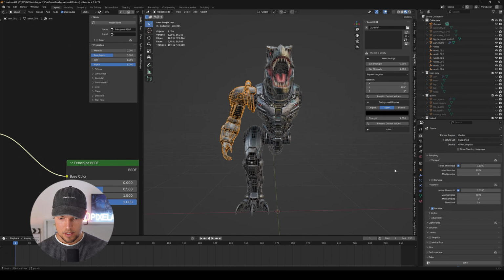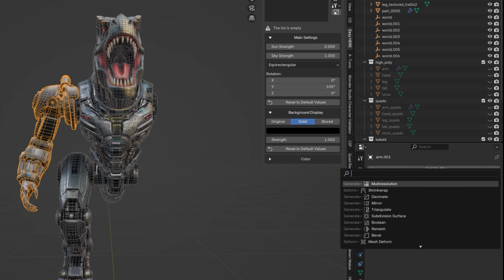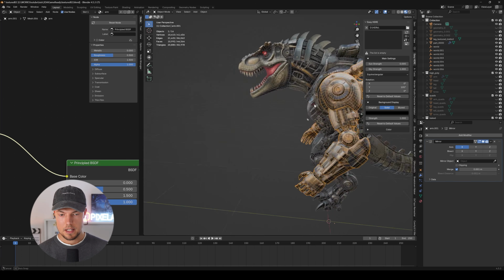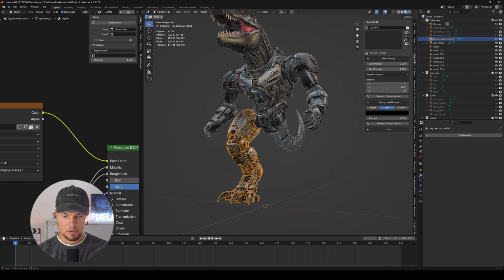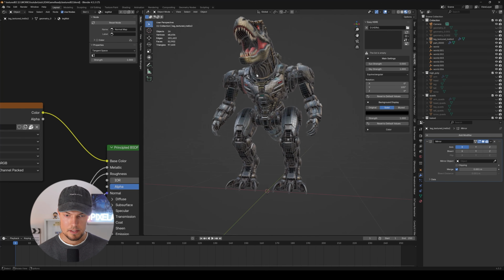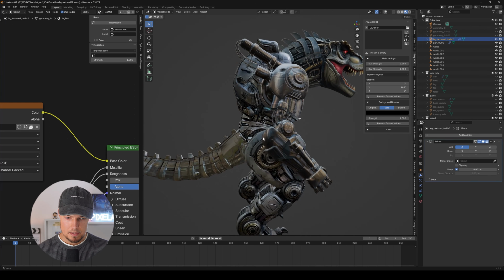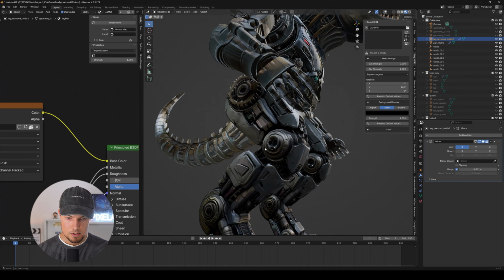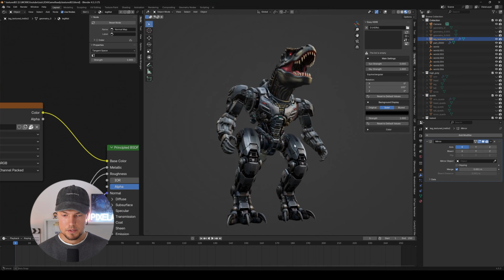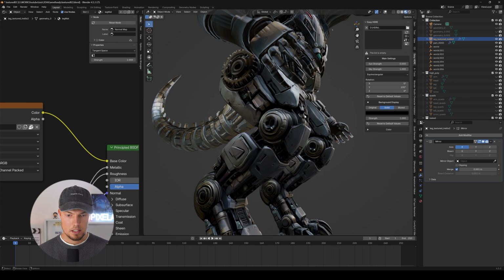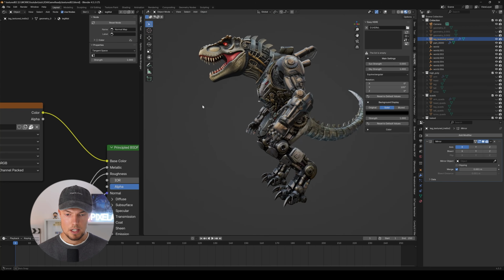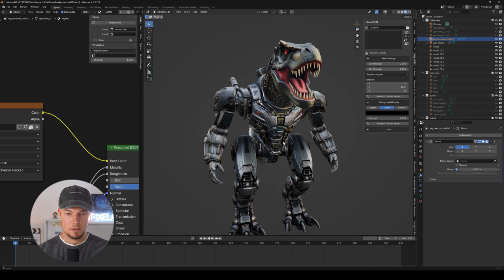So what I will do is go here into the modifiers, then select the mirror modifier. As you can see, this will then get us our arm. We can do the same for the leg like this. And then as you can see, we have it symmetric, and we get some really nice textures going on here also over the leg and so on. So this is cool. Here I also used a mix of both, by the way. For example, the legs I textured in Meshy, but for the other parts, for example the head and so on, it is made in Trellis. So you can choose whatever fits you best.